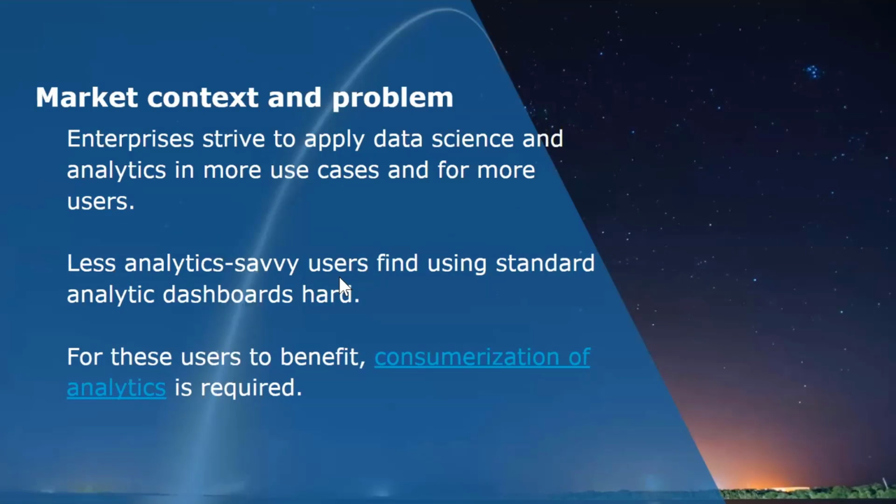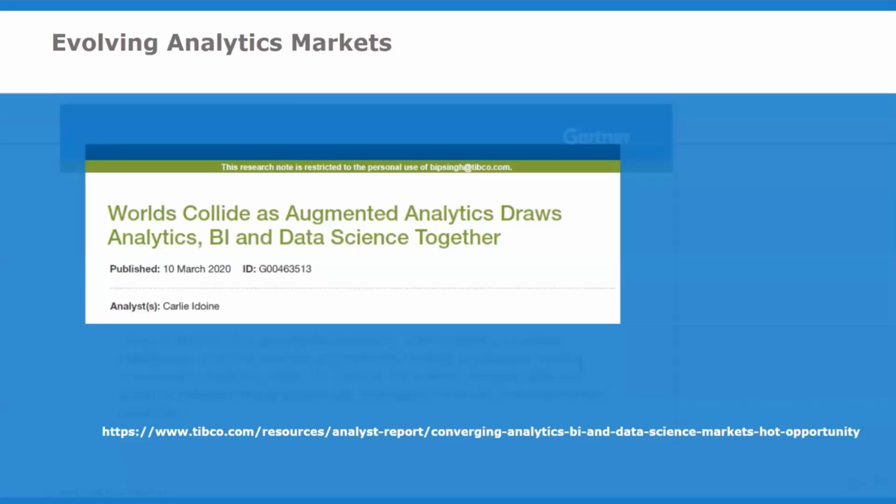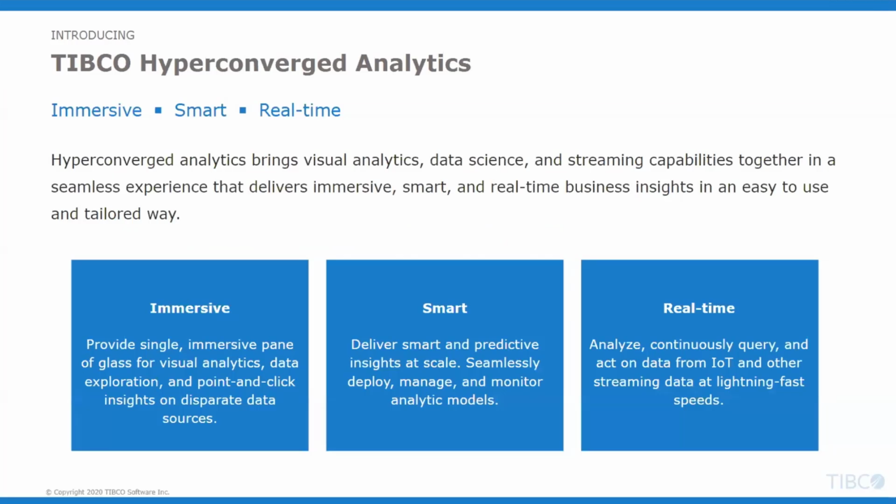To enable them to benefit from analytics, we have to make analytics more consumable and more contextual for the business users. This will require applications that combine data science and visual analytics into an easy-to-consume user experience. The needs of enterprises are shaping the market and causing visual analytics and data science to converge. In addition to combining visual analytics and data science, TIBCO's hyper-converged analytics adds real time to the seamless experience.